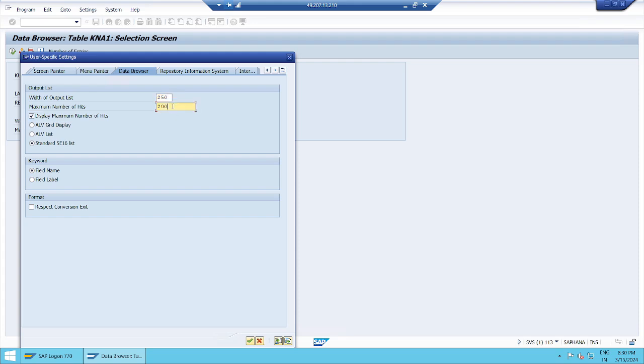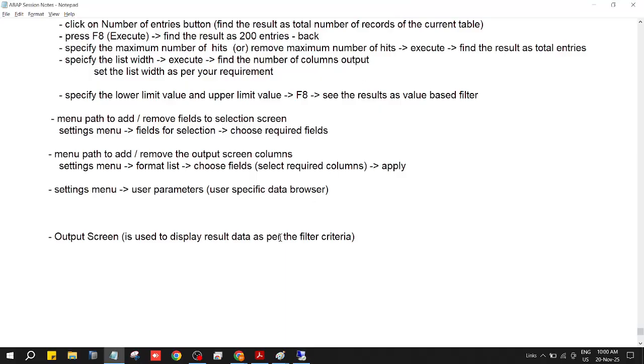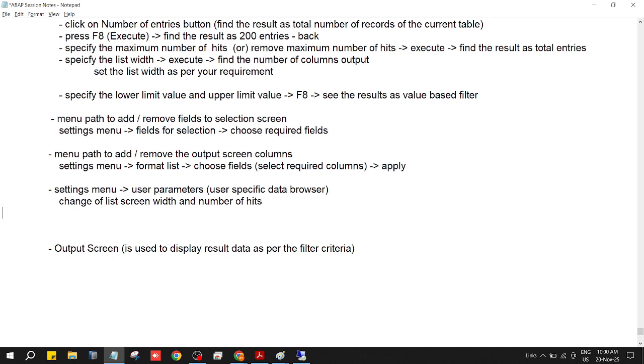Change the list screen width and next the number of hits. Hits is nothing but the number of records.